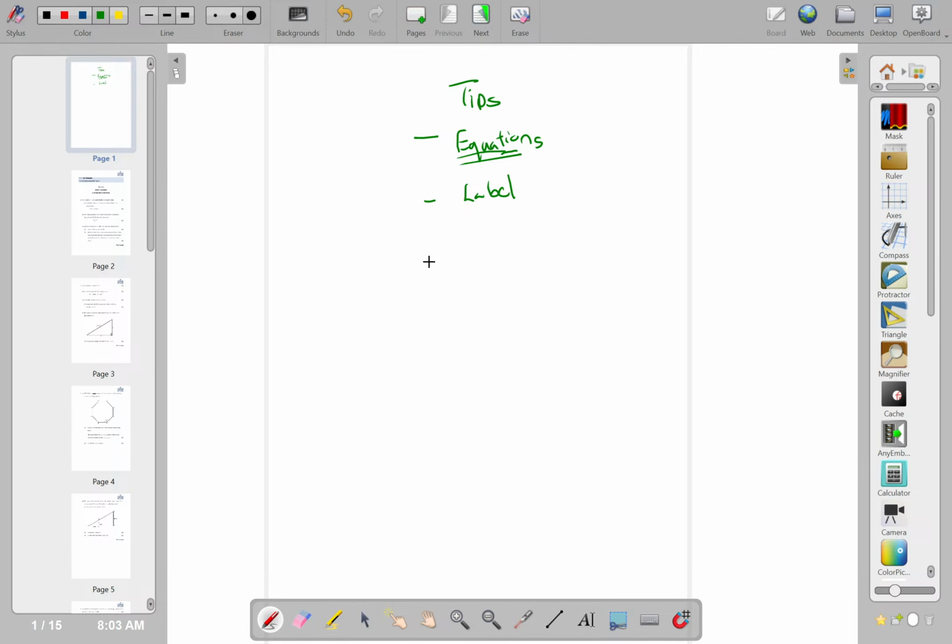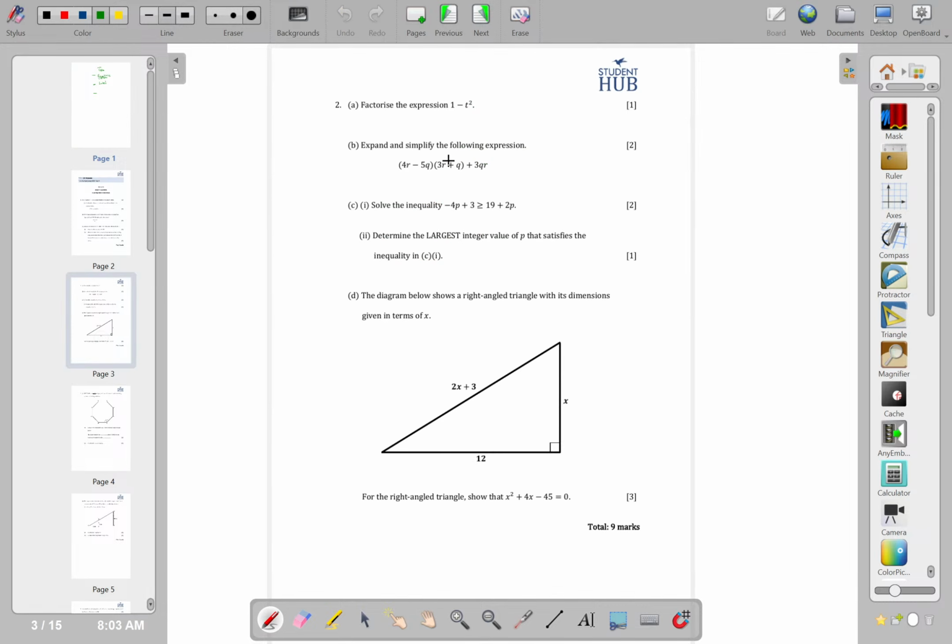Don't assume they know whatever you draw is the answer. When you're working out problems, it's good practice to just put answer equals blah, blah, blah. You have your working in between, but make sure you underline your answer. Make it crystal clear what your answer is for the question. For questions that ask, what's the largest integer value, I need to see a little statement that says the largest integer value is equal to blah, blah, blah. Answer directly what they ask for. Please and thanks.